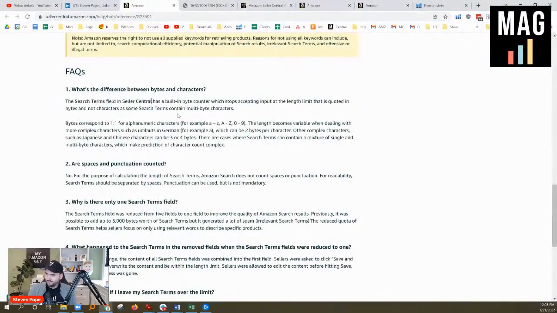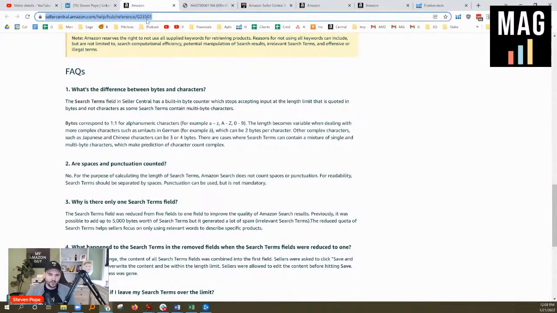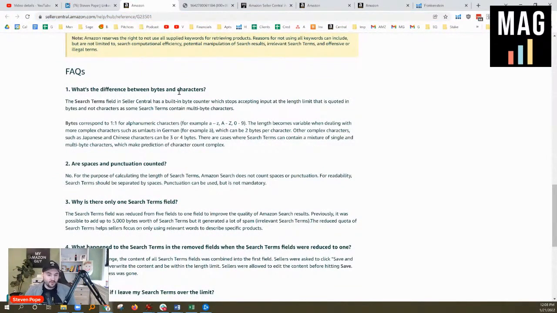Let's see if I can get the right tab here. So this reference help file, I'm putting this into the chat right now. This is such a big development. This is going to completely change how people view SEO on Amazon. This is the biggest announcement or big reveal that I have done since I proved that A+ content indexes. And that was revolutionary, which then changed how everybody did their enhanced brand content, where they put copy into the enhanced brand content and they focused on the alt text of A+ content.